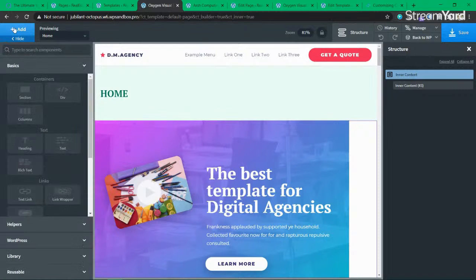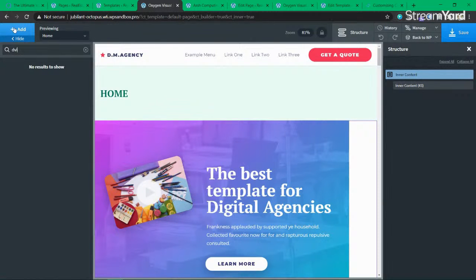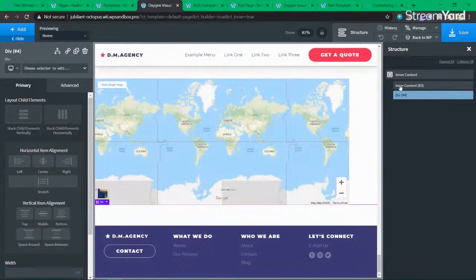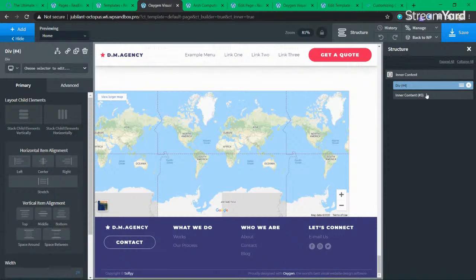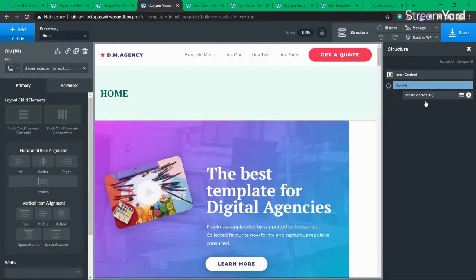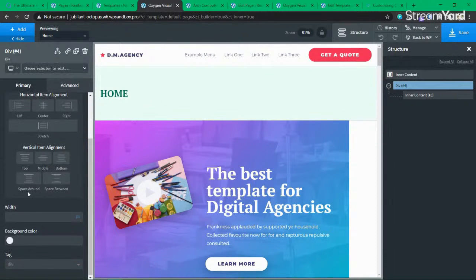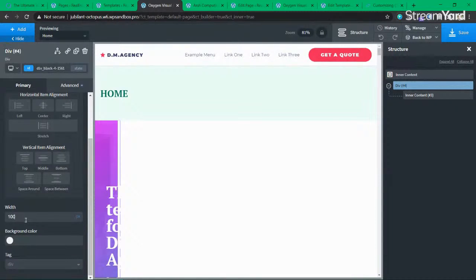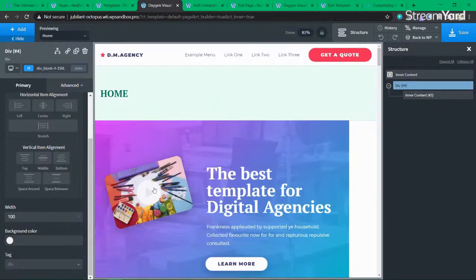What I will do is add a div, and let's put our inner content element inside the div. Now you can see that it's there. We will make our div 100%, and let's enter this.